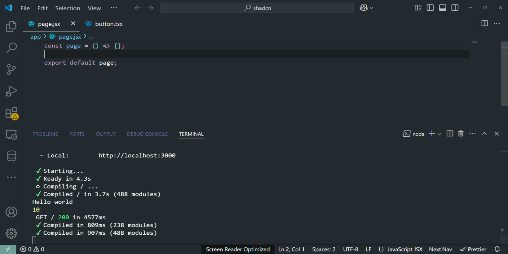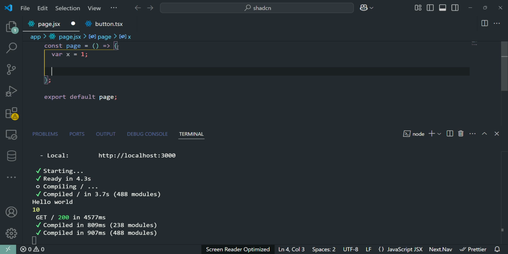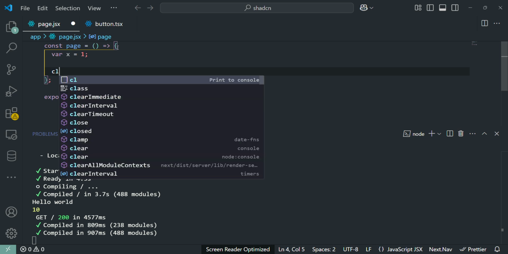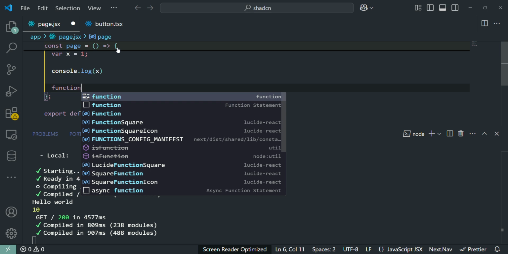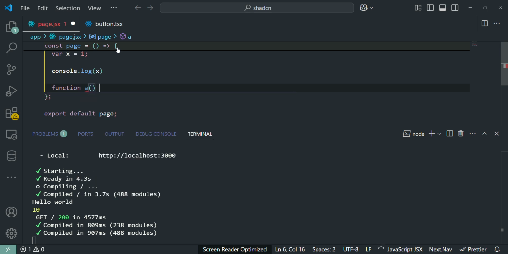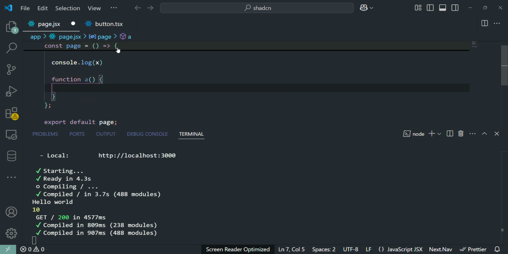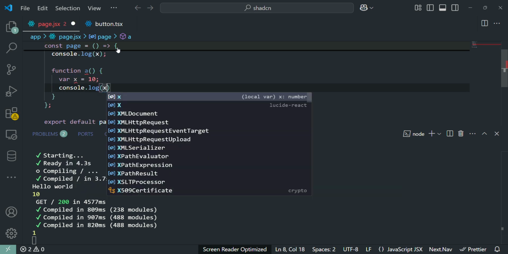Suppose we have this variable x equal to 1, and then let's console.log this x. Now let's make two functions. First is a, which also has a variable x, which is 10, and then we console.log this x.